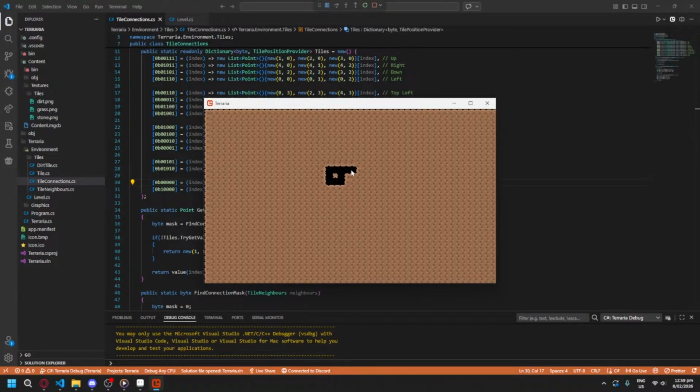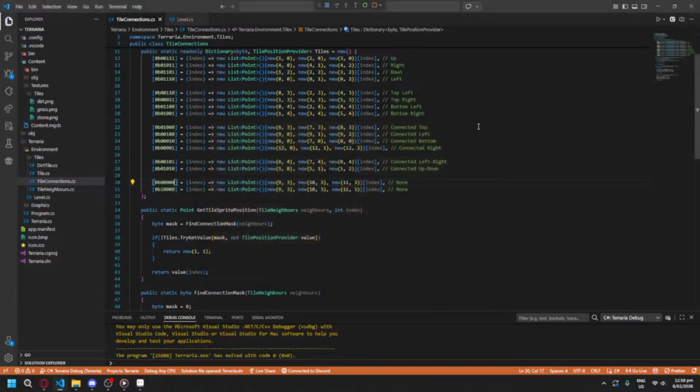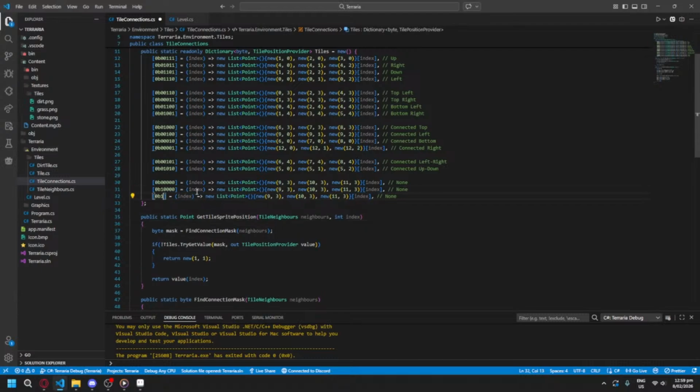There we go. Yeah, no, the tile was never going to have... It wanted to be completely surrounded, but because it would be an interior, yeah... This will be completely surrounded.